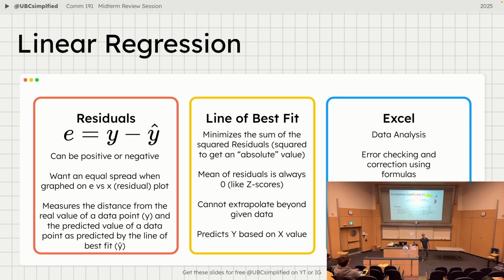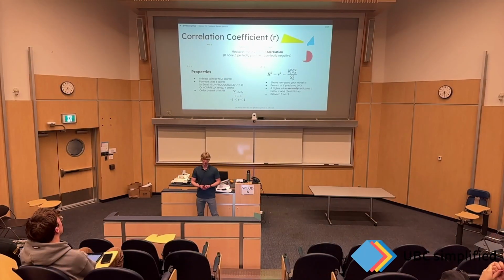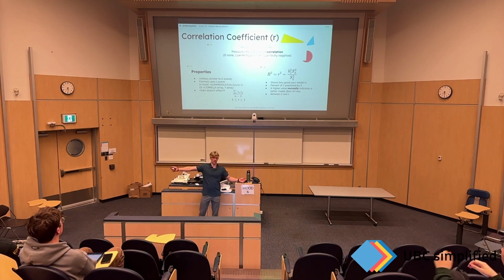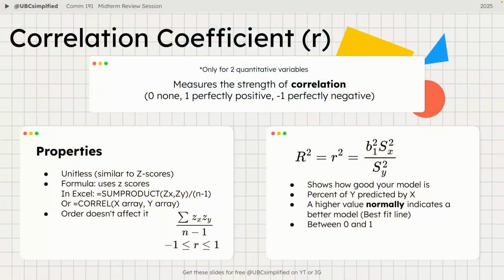Okay, so now we're looking at the strength of the relationship. This is called the correlation coefficient, denoted as R, and it's basically just measuring the strength of the correlation. It has to be between -1 and 1. -1 is a perfectly negative correlation, 0 is no correlation, and then 1 is a perfectly positive correlation. So that's just perfectly positive, x increases, y increases. And another property of it, same, it's unitless. So again, if you're changing the units of anything, it does not affect the R score.